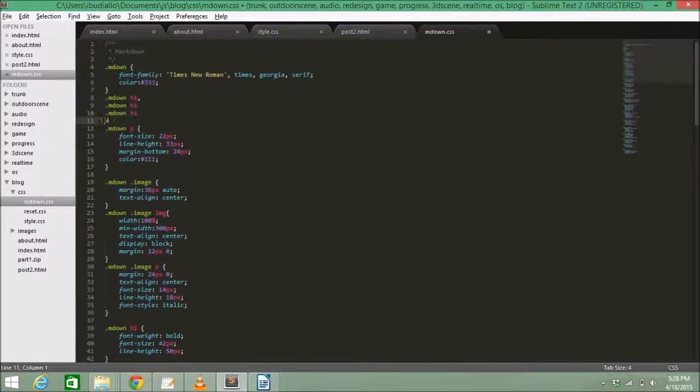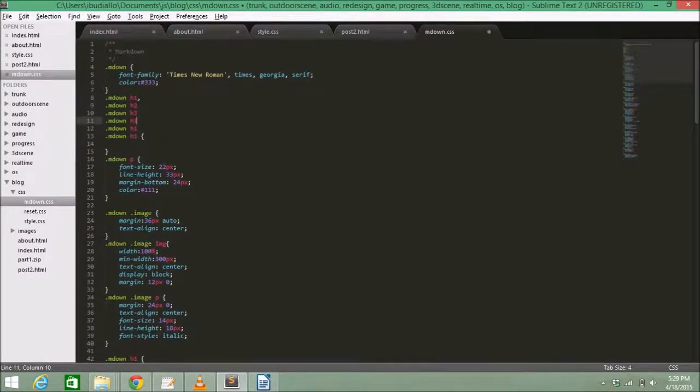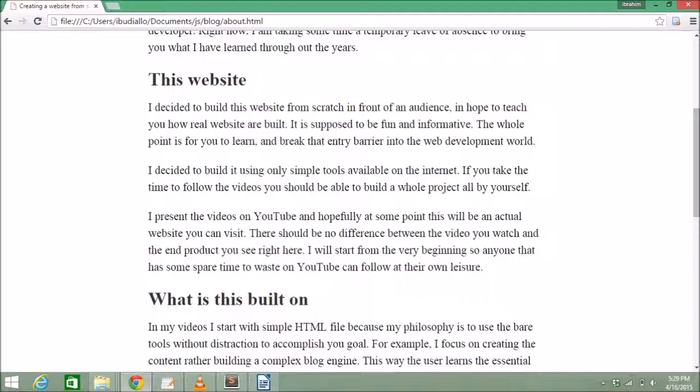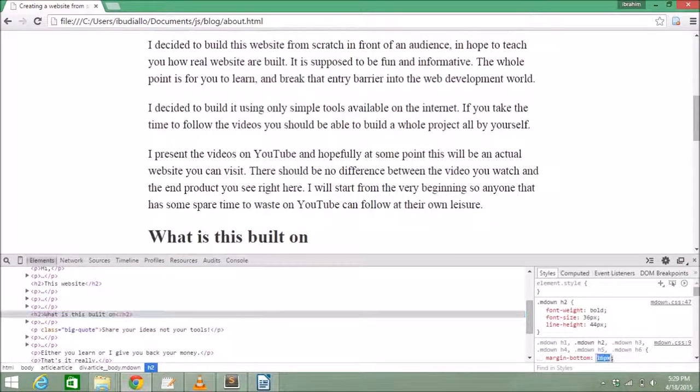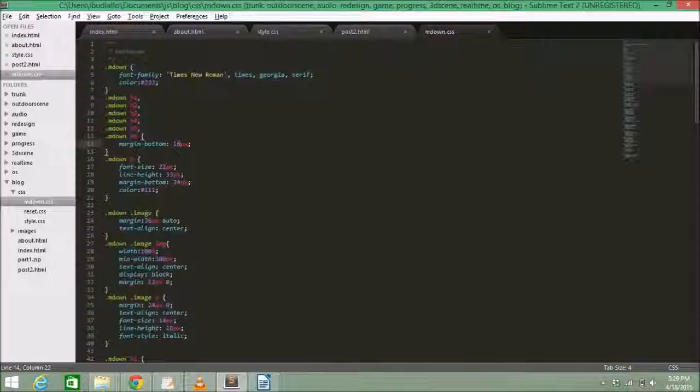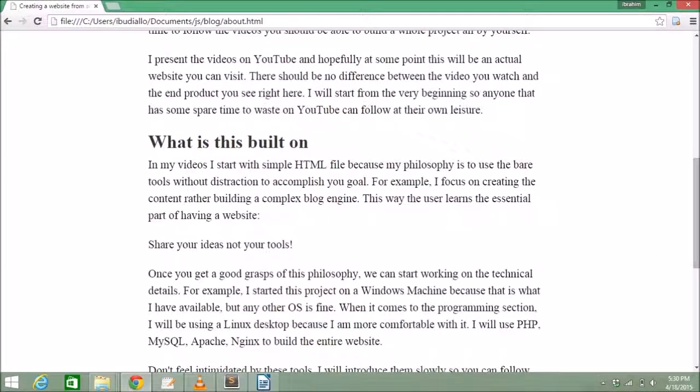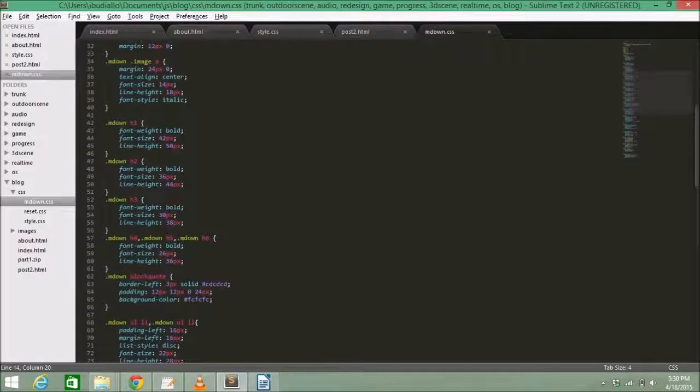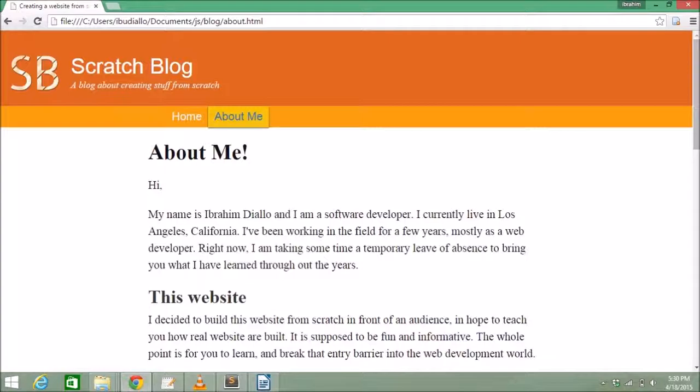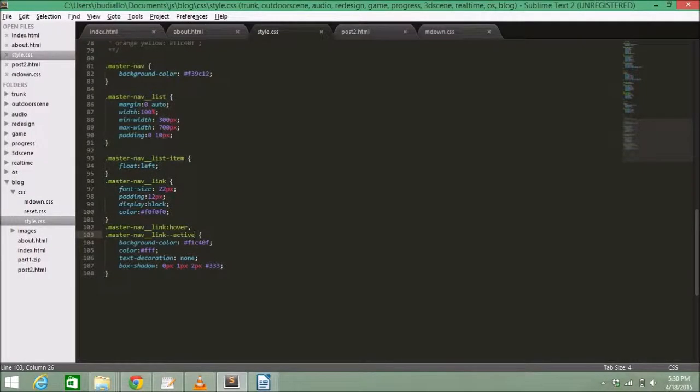Oh, sorry, before we get to that, there's some formatting missing on the header tags, so I'm just going to fix that real quick, make it look normal. When it takes too much time, I just use Inspector to edit it live and use that value. Anyway, the About Me link looks so weird. It didn't want to turn blue. No, sorry, it didn't want to turn white.